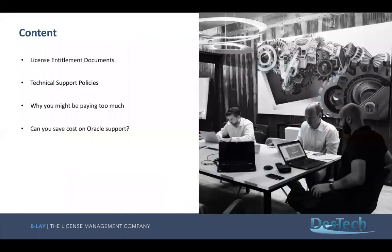And for those people that don't know me, my name is Richard Spithoven. I'm one of the managing partners of Belay. I have a deep background working at Oracle within Oracle's compliance department called License Management Services for almost 10 years, where I headed up a large part of EMEA, and decided after almost 10 years to leverage the knowledge and the experience that I gained at the Oracle side during all those audits and negotiations that I did during my Oracle days to support, for the last 5 years, many different customers across the globe with the challenges and opportunities that they can have with regards to specifically Oracle.